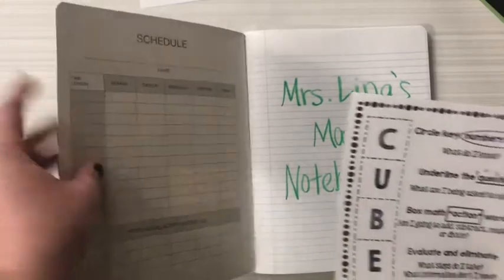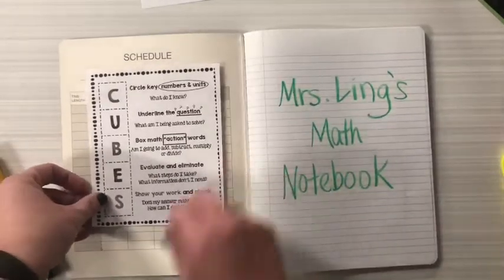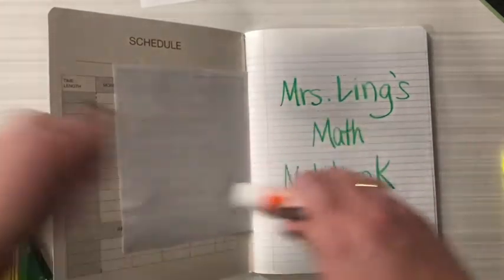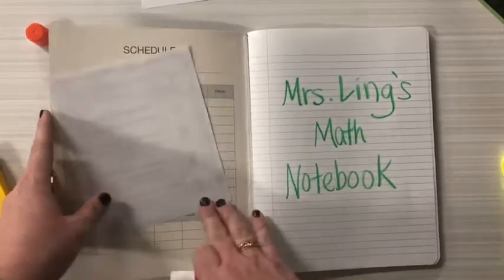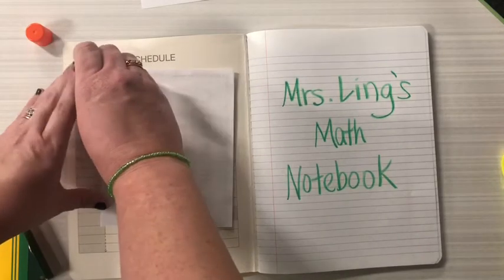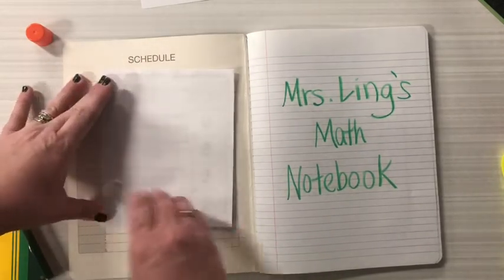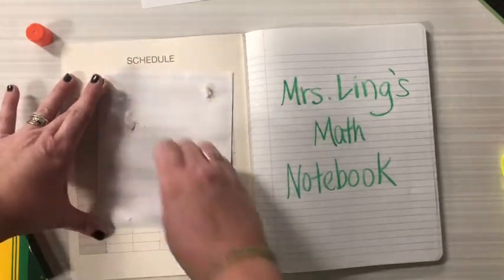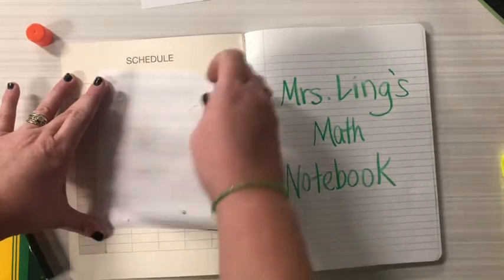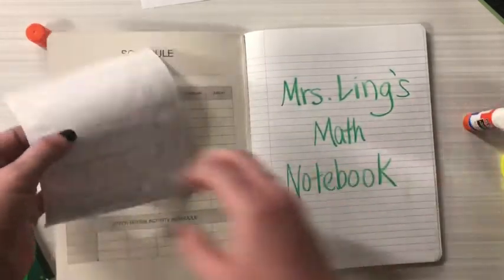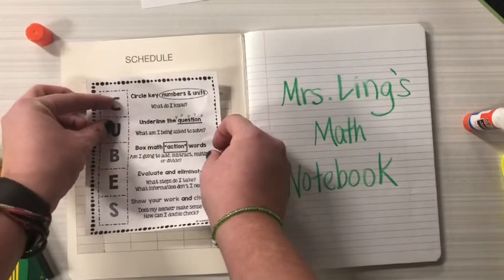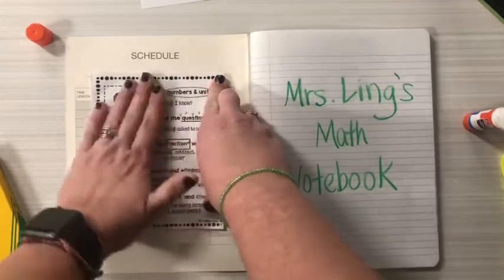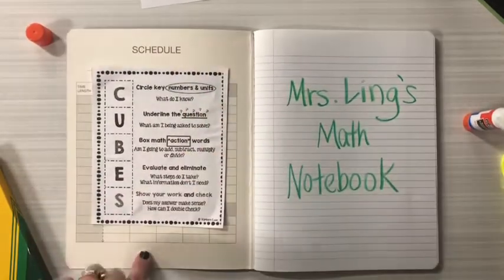which means there's no papers between, I'm going to glue this down to my inside cover. You should have from your supplies glue sticks. And then the way that I usually glue is I start by gluing a frame, meaning I go around and make a border all the way around. And then I do an X across the center. That way I'm giving myself plenty of glue around the edges, but also across the center. So then go ahead and flip that over, and we're gluing this cubes reference sheet to the inside front cover.